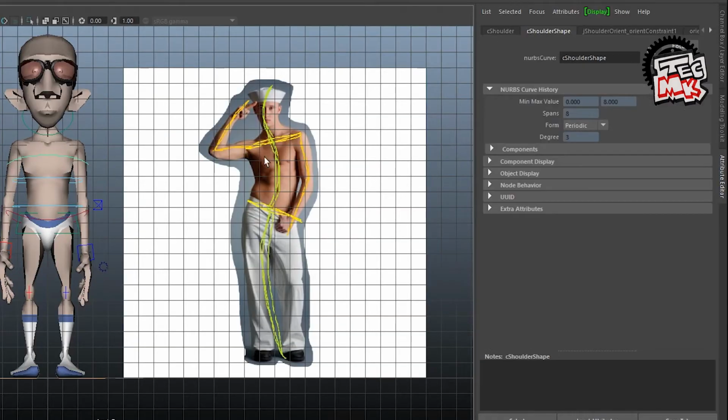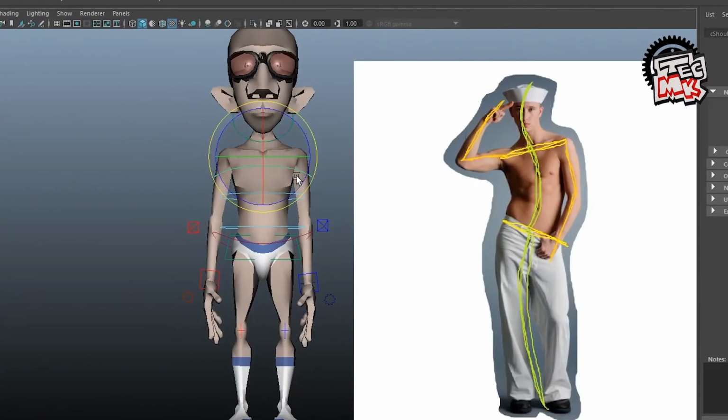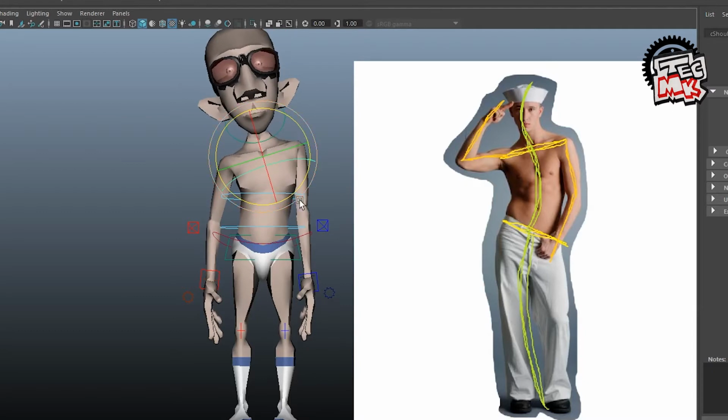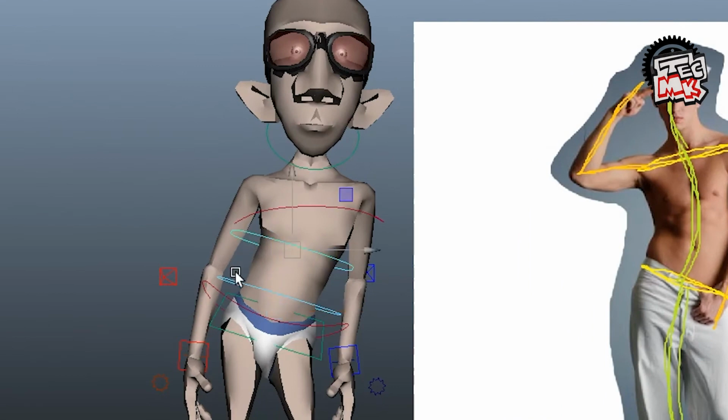So guys, check out the line of the chest. I'll hide this grid. Check out the line of the chest. It's like this, and the pelvis, it's like this. Of course, as per the walk and run cycle, we know that whatever manipulations we are giving, we should try to equally distribute among the other controllers also. Otherwise, it will look very inorganic.